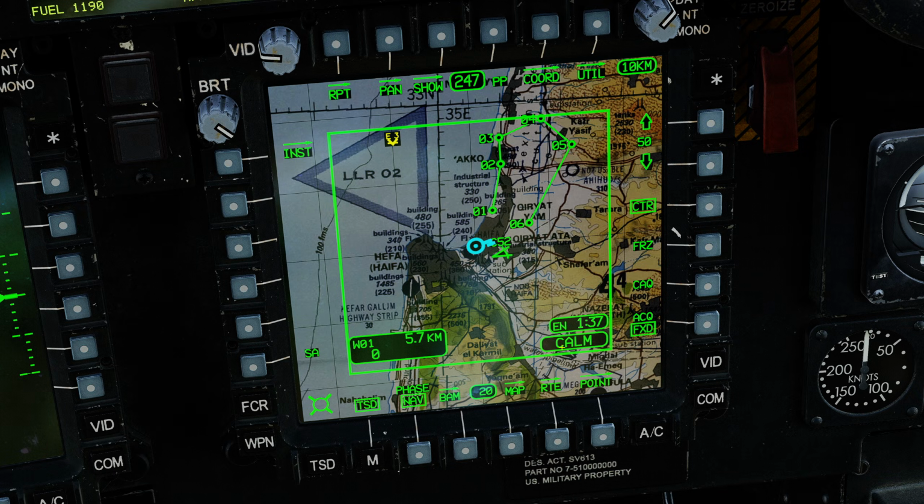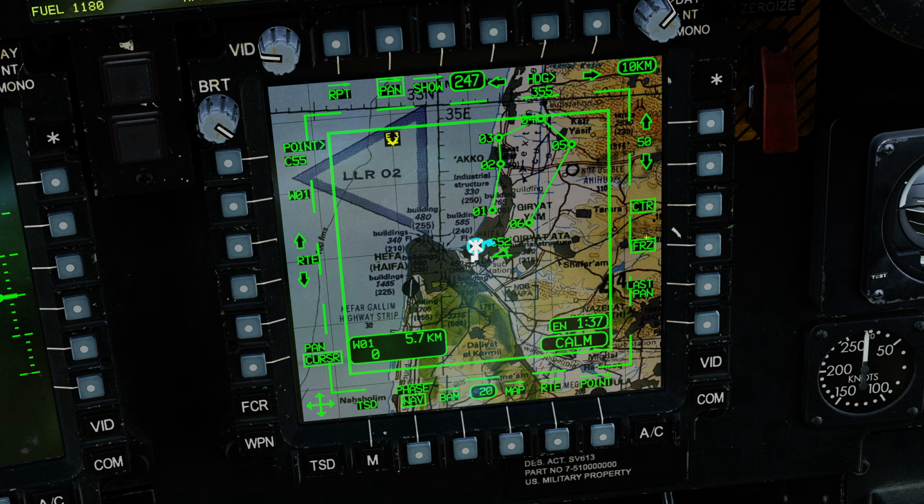We have the wind conditions, they're currently reading CALM. Anything below 5 knots is CALM, above 5 knots it will show you a direction and a speed. And we have current aircraft heading at the top. We have the commanded aircraft heading at the bottom to make our way to the currently selected waypoint. And then across the top we have the report button, which allows us to make use of the data link. I won't be covering that today. We have the pan control.